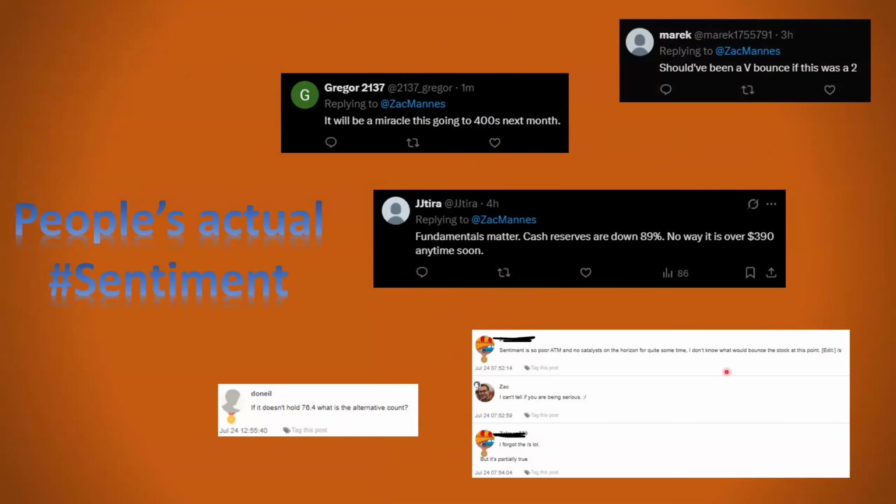Another sentiment indicator that I use that is not really very quantifiable, but Elliott wave is based on sentiment. So I post a lot on our site. It's a forum. We have thousands of members that are engaging with us on a daily basis, and we get replies to things that we post, whether wave counts and other stuff like that. I also share a lot of stuff on X and get some interesting replies there too.